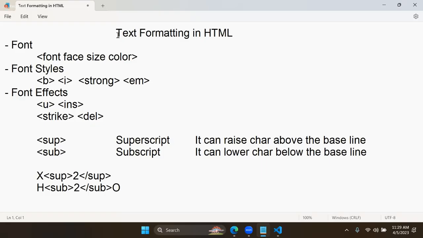Serif, sans serif and monospace. That means if any specific font you are trying to use is not available, it will automatically transform into one of these three: serif, sans serif or monospace. This is all basic text formatting, how we can format the text.